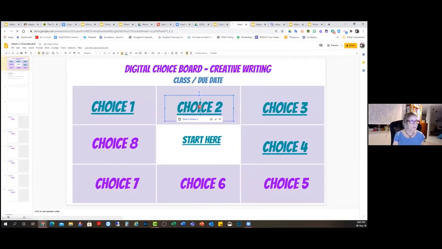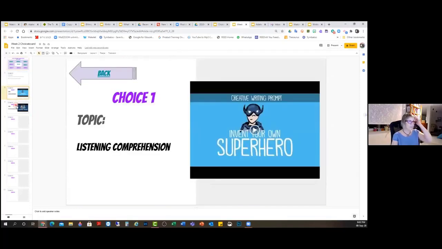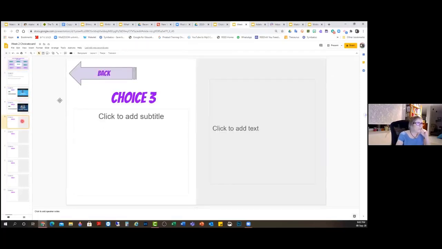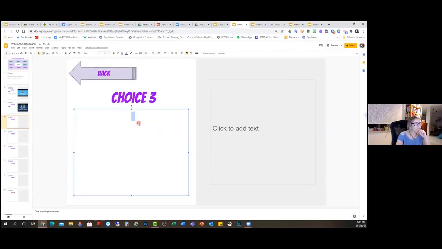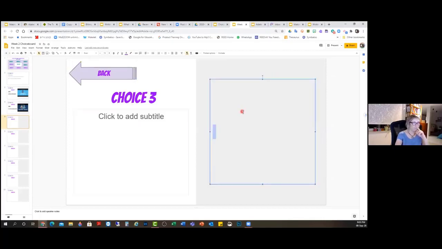And all I have to do is go in and change my slides to different tasks. And the same choice, yeah, it's still linked. It still works the same way. But all I do is change the box where it says what I want the students to do for that week. And the activity. Whatever.